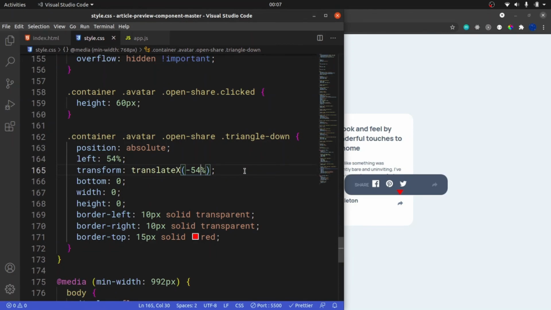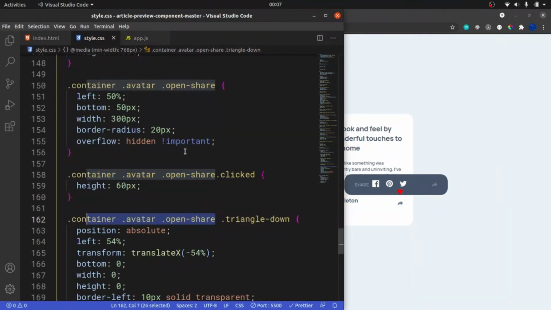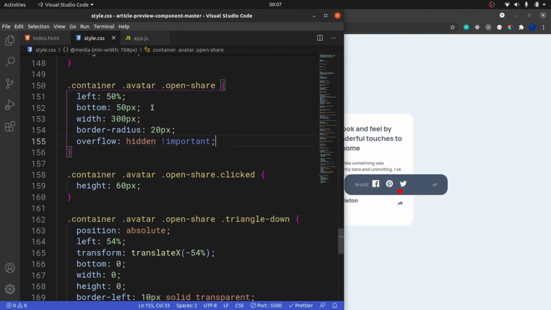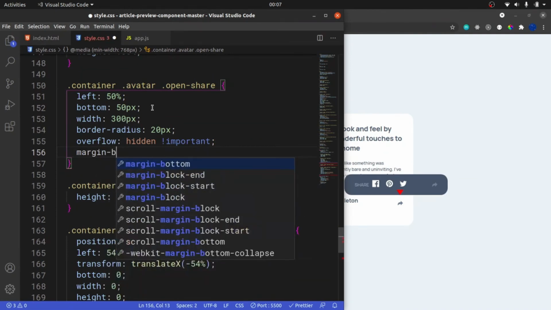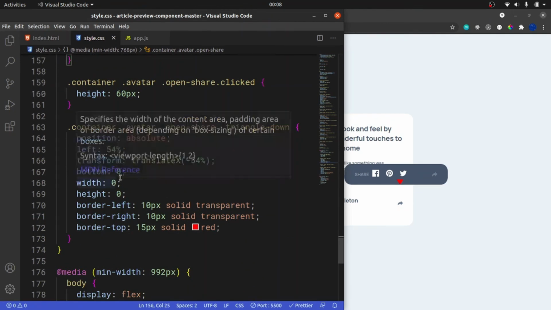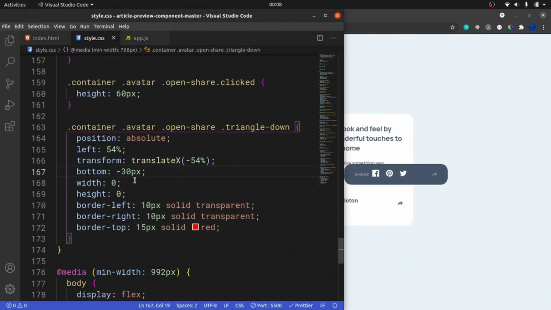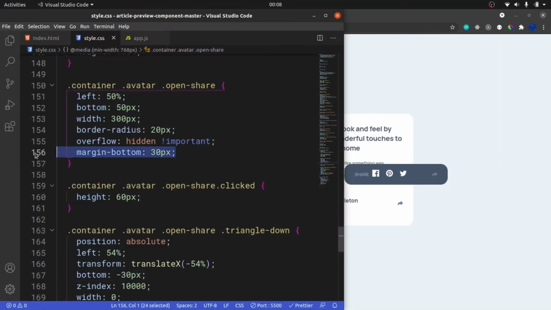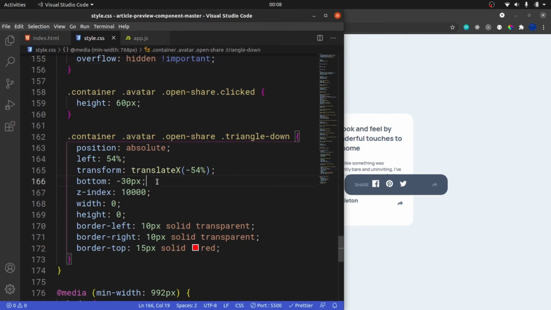What if on the open share, what if on this class I add a margin-bottom of 30 pixels? It moves everything upwards. Then if I say bottom of minus 30 pixels here, it goes completely outside. And if I say z-index of 10,000, nothing happens.